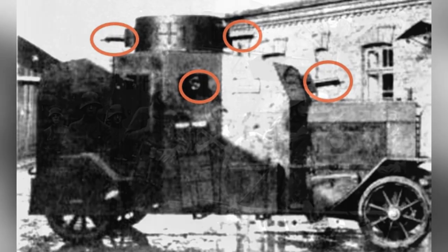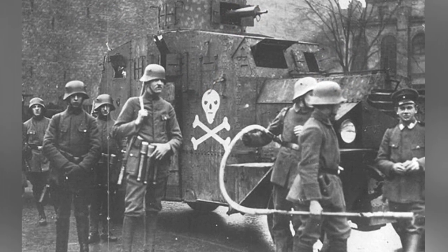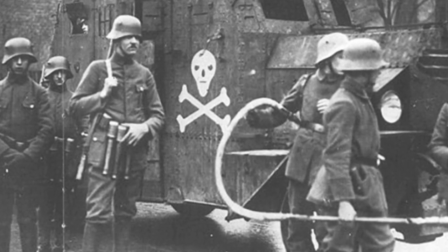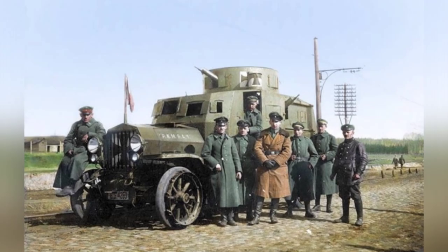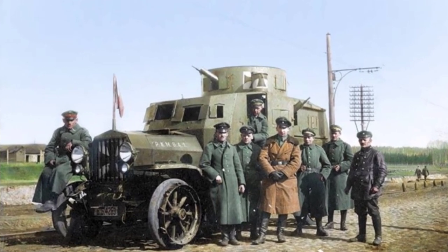The German High Command understood these issues and issued prototype vehicle orders to three automobile manufacturers. This was a competition, as they would choose the best prototype for mass production. The three companies each presented their own designs that year, and the German army grouped the three armored vehicles to send to the battlefield for field testing, engaging in combat on the Baltic, Western, and Eastern fronts.